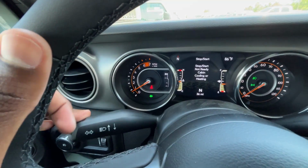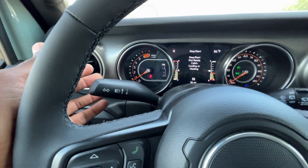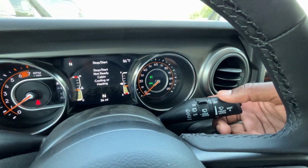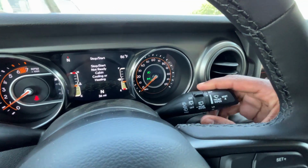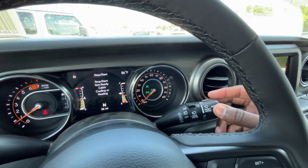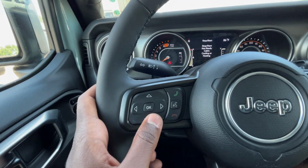But behind the steering wheel, blinkers, high beam toggle, and then you can flash there, and then windshield wiper controls are here. And then you can do one time there, and then intermittent low, high, rear wiper intermittent on, and then pull up here for front wiper fluid, push back for rear wiper fluid. Voice recognition, Bluetooth controls.